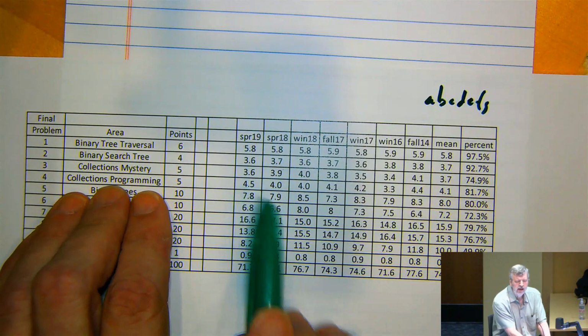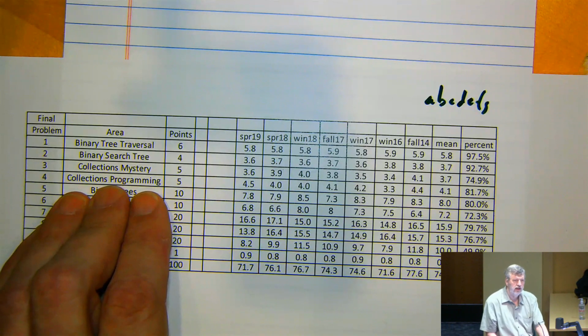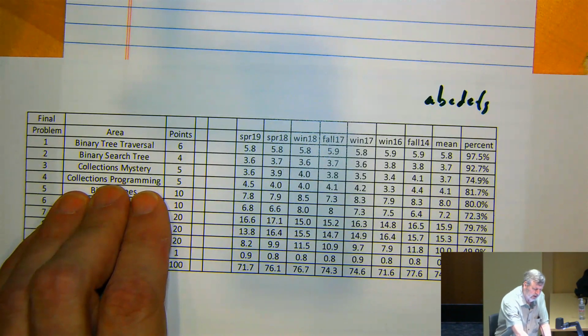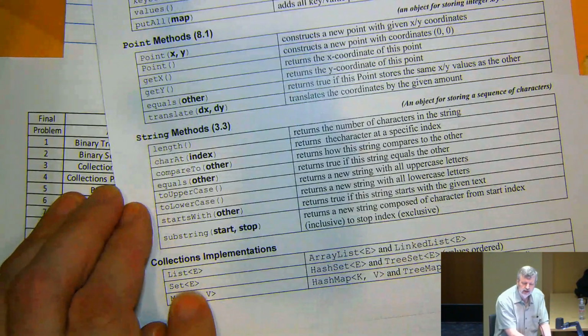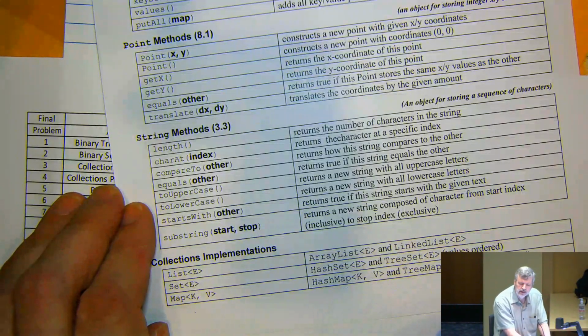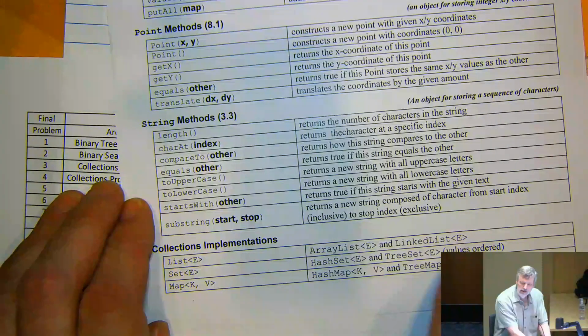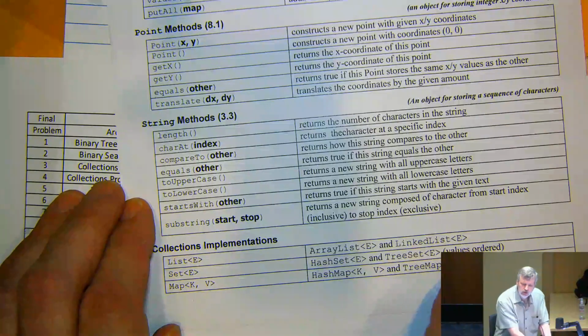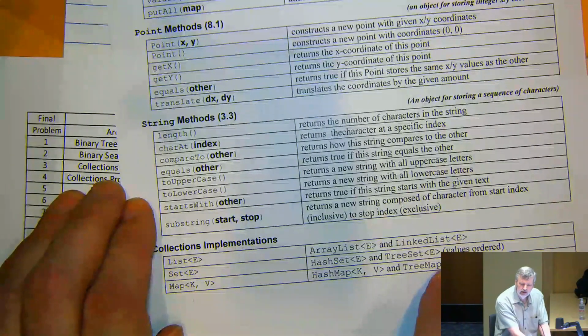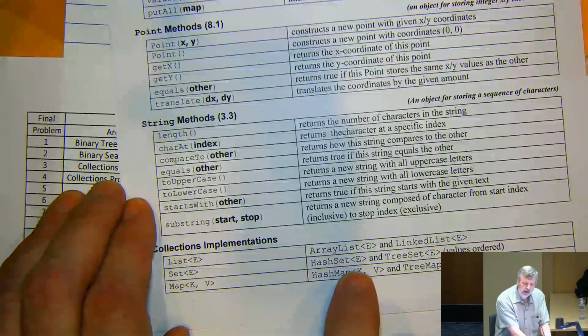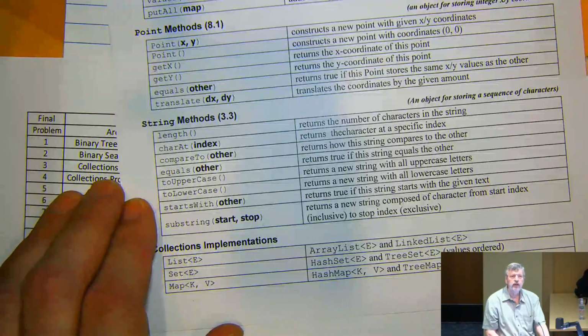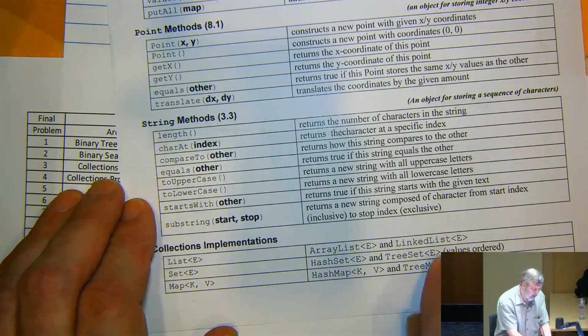And then collections programming. Some of the kinds of things to remember, as I said: the cheat sheet mentions lists, sets, and maps, and it reminds you of the different implementations of those things. So for sets, remember that tree set keeps the values ordered. Tree maps keep the keys in sorted order. Hash set does not. So often in a problem statement, I might say something like, I want the numbers to be in increasing order, and if the numbers are going to be in increasing order, it has to be a tree set and not a hash set.